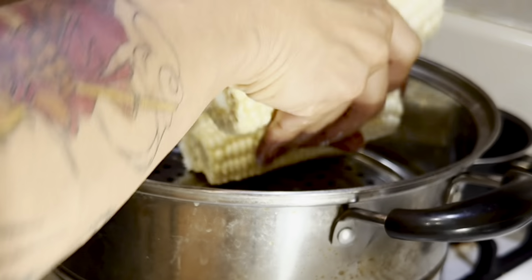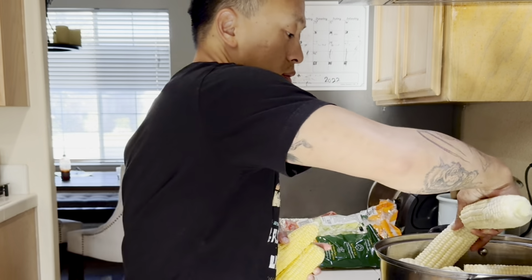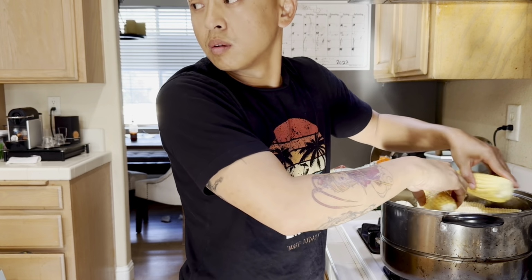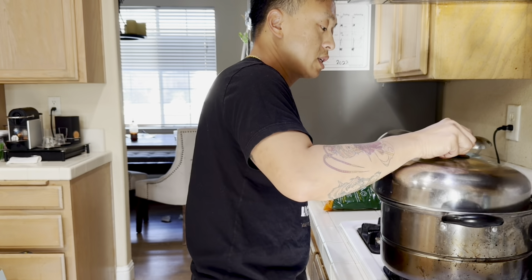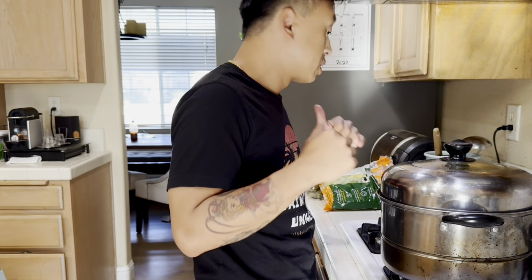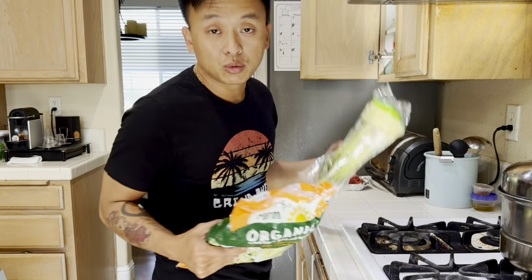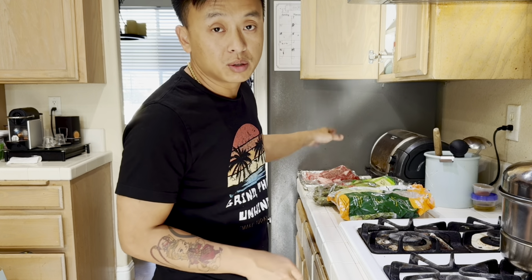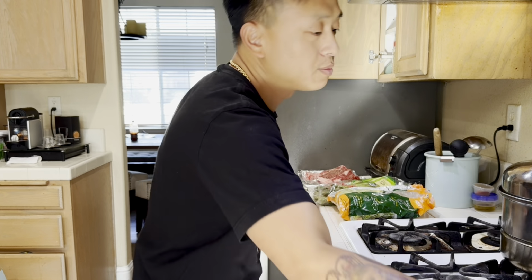All right, let's go ahead and put the corn in here, y'all. All right, guys, see? Now that the corn's cooking, we're good to go on to the next. And for the salad, we'll save it for later. And for the asparagus, we'll save it for later because we don't want to cook this really fresh. So right now, we're just waiting for this to be cooked, which should be done in maybe 30 minutes. Dinner is served with some rice, y'all.